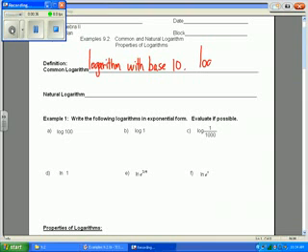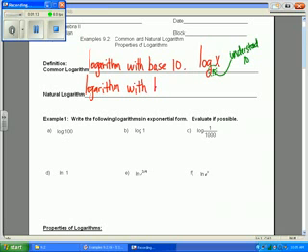So if you were to write this, you would just put log x, and then that little base is missing because that's an understood imaginary 10. Okay, so a common log is one that has an understood base 10, and that's what you have whenever no other base is written there. Okay, a natural logarithm is a logarithm with base e.